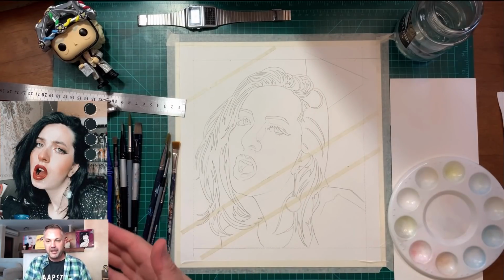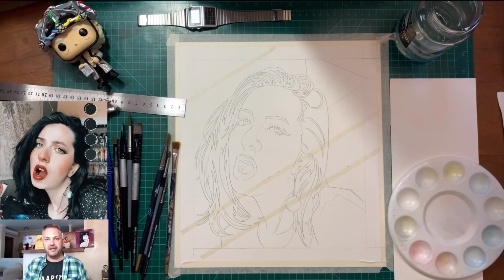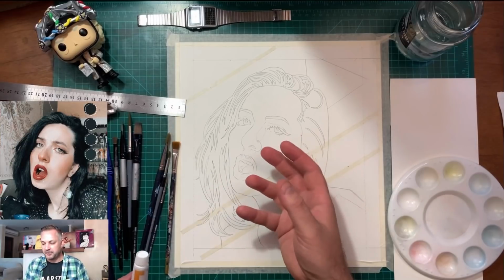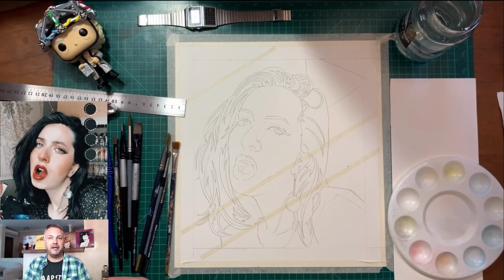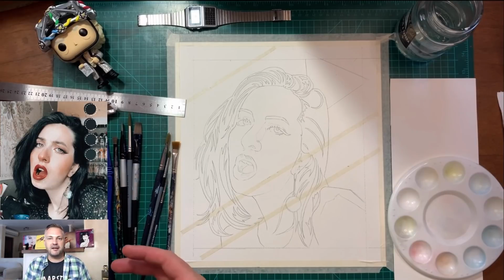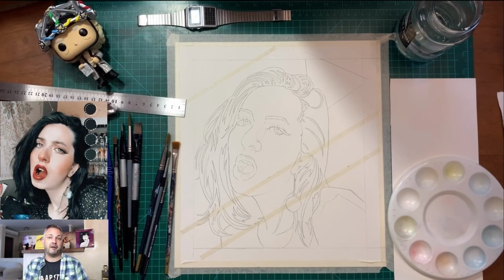Gouache paints are pretty inexpensive, you can get a set for a couple of bucks. It's really not a huge bank breaker, but they are denser than watercolor. Even though they share a lot of similarities to watercolor, the actual pigment concentration is a lot denser, so you get a far more opaque application on the page, which means that in terms of its usability, it's the number one choice of paints for graphic artists, and very likely would have been what was used at some stage in the design of something like that Duran Duran Rio album cover.